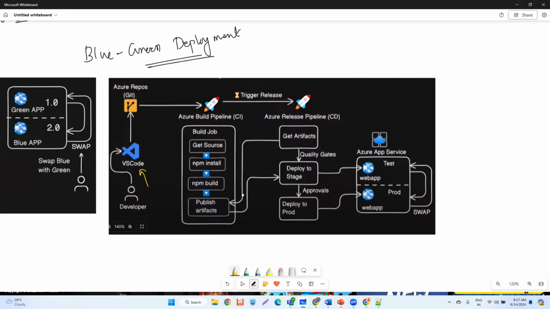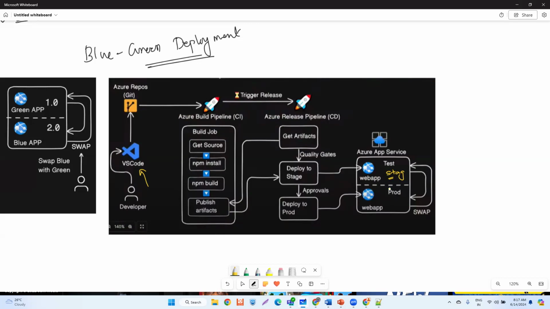And this CD pipeline, the deployment pipeline, gets the artifacts, and after the gates are completed, it deploys to stage, right? So the stage will be deployed to the application stage, right? And the production version will be deployed to production, correct? Yes, sir.